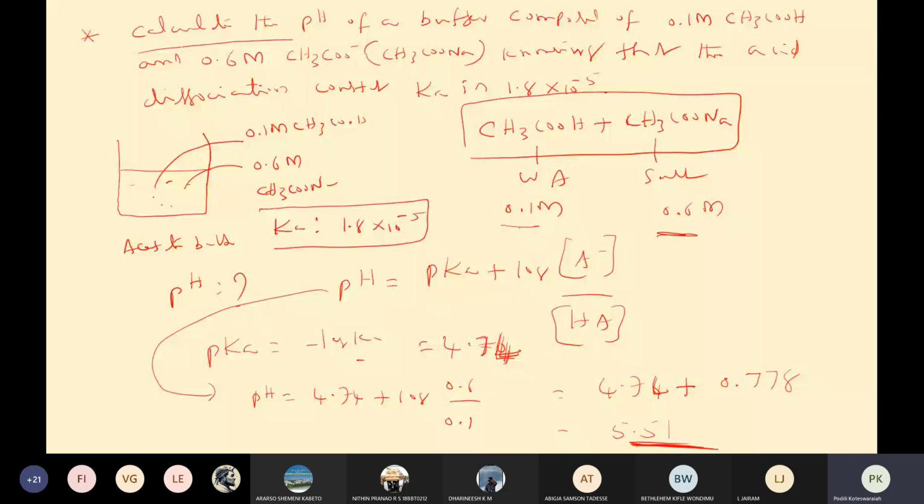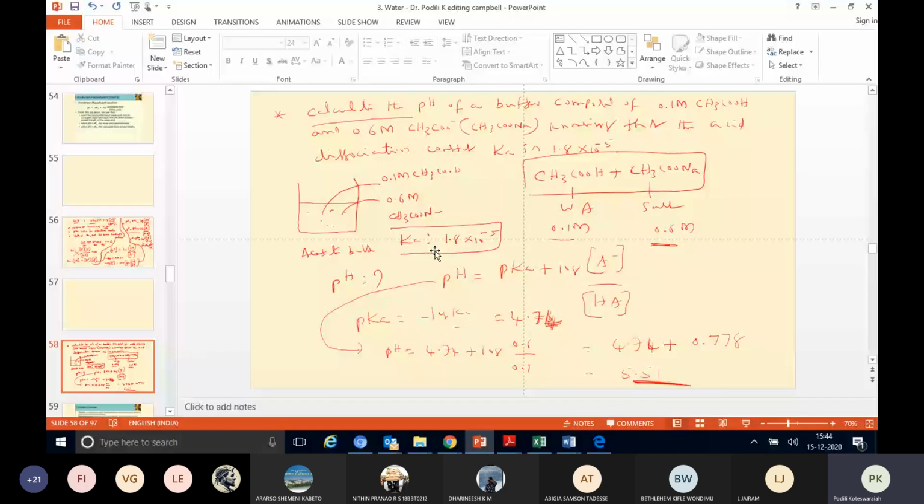And we can also understand that the Henderson-Hasselbalch equation can also be used to understand the behavior of drugs when they metabolize in the body. So for that, I will just give you one more numerical.